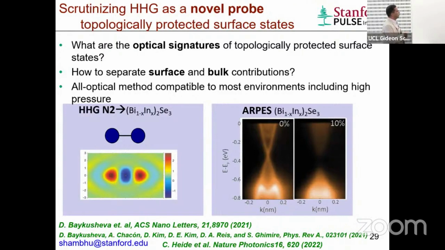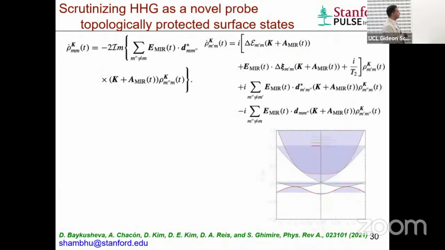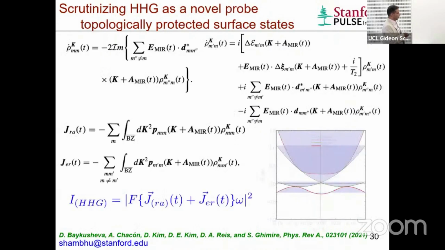But if you can get around that, then you have something equivalent to what we, as a community, have been able to do in molecules, right? We could extend these ideas to condensed matter systems. And there's some really nice work from Denitsa and more recently from Christian from our group on these topological systems. So this is the theory.